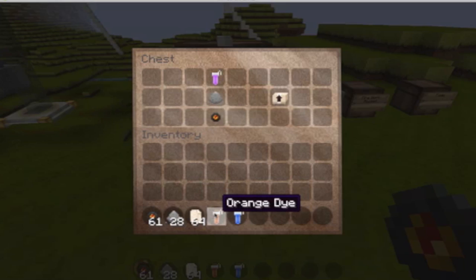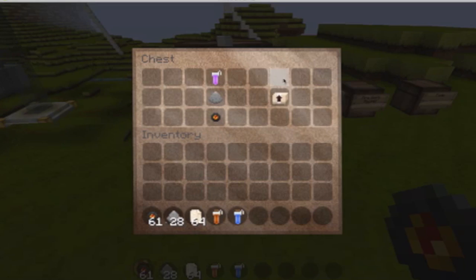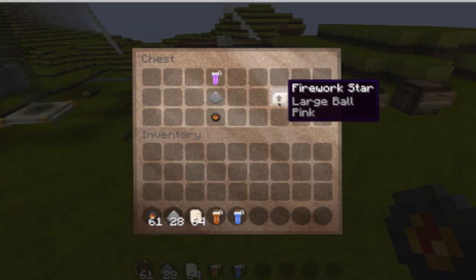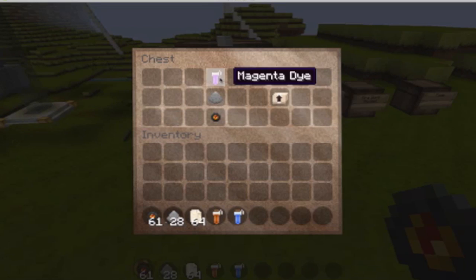For this video, I'm going to be using the orange, and I'm going to describe what the light blue dye is for a little bit later. But we are going to do our fire, and this is going to give us our firework star. And I'm using a texture pack, so yours is going to look a little bit different depending on the texture pack that you have. A link to my texture pack will be in the description of this video. But this is what we are going to have to make right here.